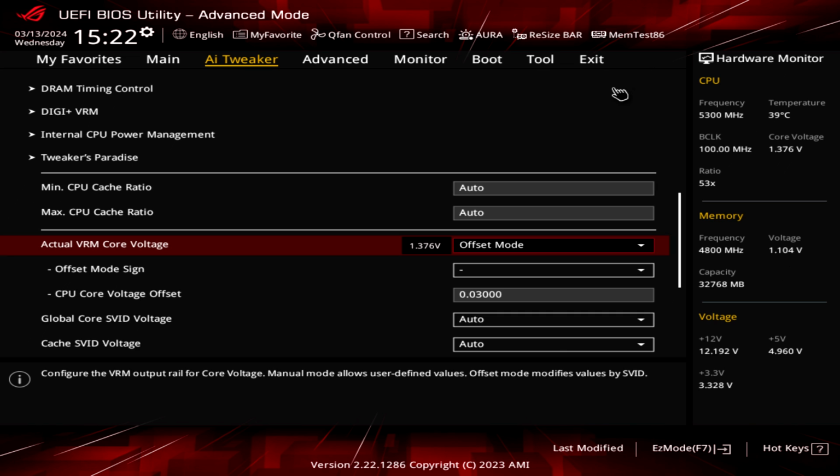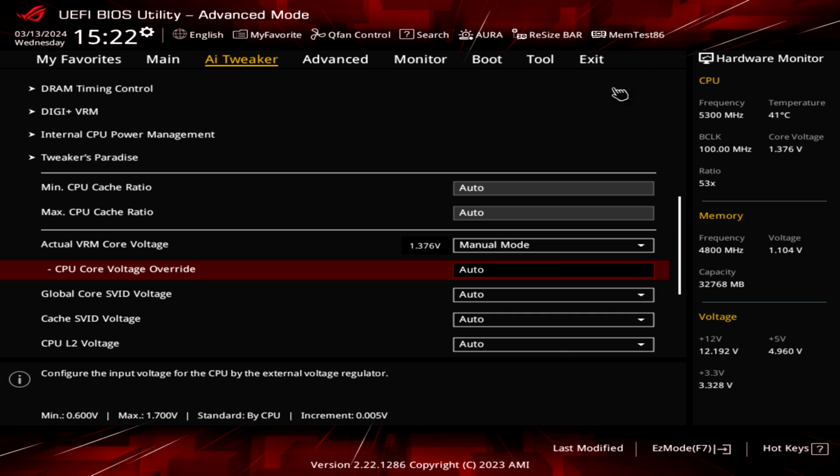And the last thing that we want to change here is the actual VRM core voltage. This is the core voltage that the motherboard is giving to our CPU, and here we can decide between auto and manual mode if you want to set manually the CPU core voltage. So here you can decide between 1.2 if you want, for example, 0.2, and then give it a try if this is working with your particular CPU. Keep in mind that the increment of the changes should be in 0.0005 volts, so you guys are going to check if those settings are working properly.